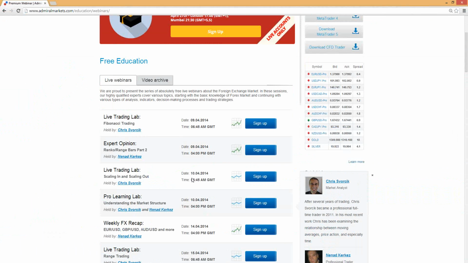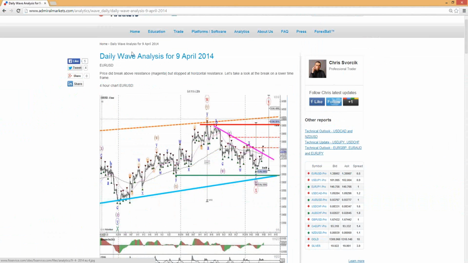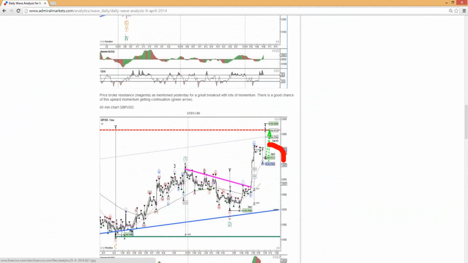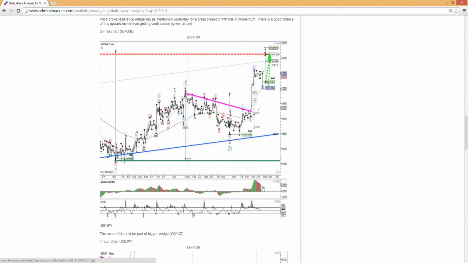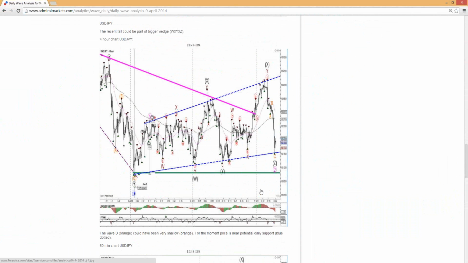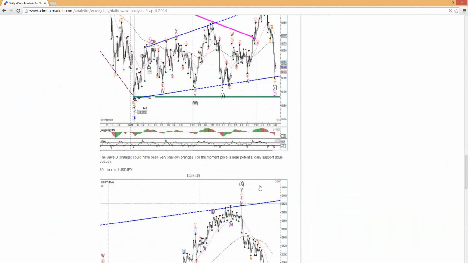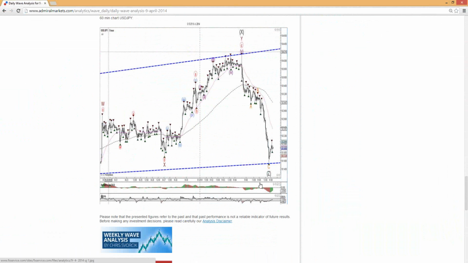And if you want to know more about fibs, by the way, I also use fibs on the daily wave analysis. The main focus is waves, but in conjunction with waves, I always use trend lines, support and resistances, moving averages, and fibs, for that matter, to decipher at what spots I expect particular movements, right? Because what I don't like much about usual wave counts is that they only have wave counts. I don't think it's very practical. I think it's theoretical, it's dry just to see wave counts. What can you do with it really, is my opinion.